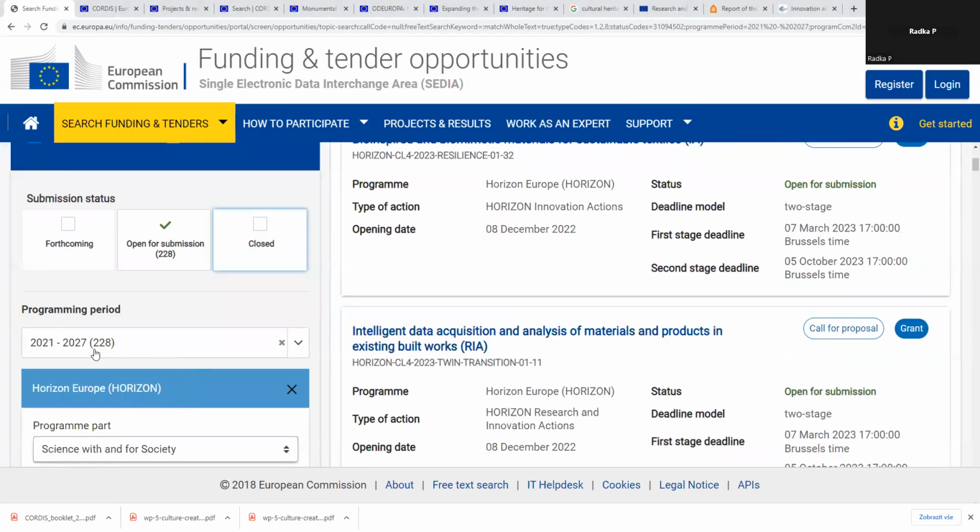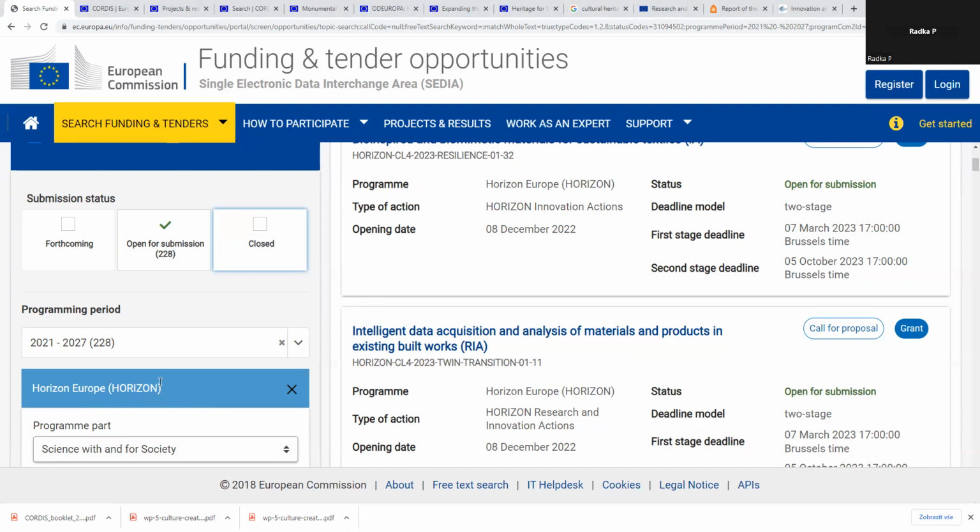We are interested again in Horizon Europe, and I'm going on with the example of work program number 5, focused on science for society, and there was that cultural heritage topic which we were playing with in part 2. So I'm still going to be focused on the topic of cultural heritage, and I'm going to show you how to identify the structure of the building related to the cultural heritage topic that has been financed so far.